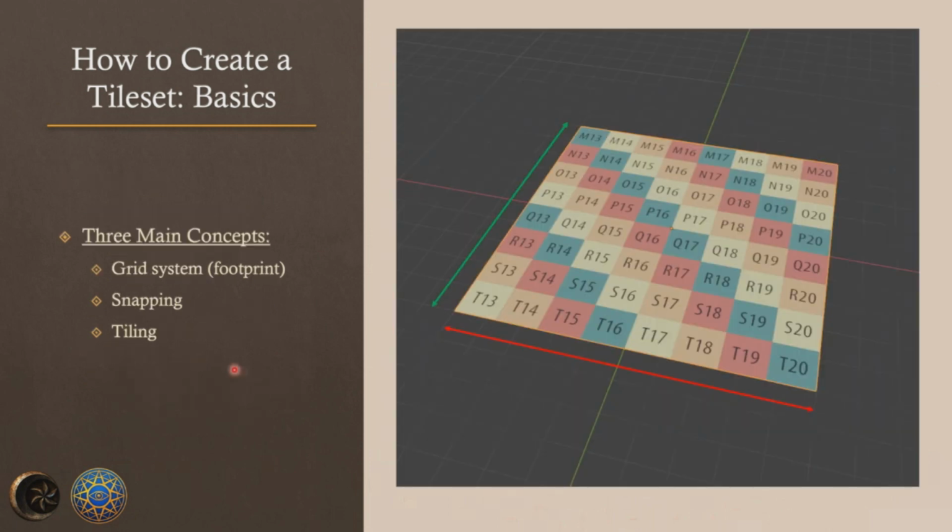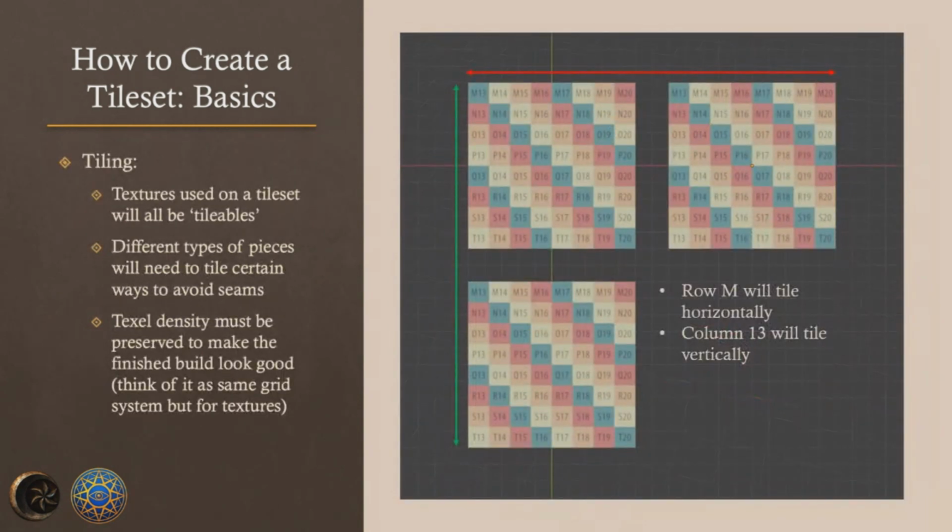Okay, so last main concept for making a tile set is, as the name implies, tiling. This mainly deals with textures and UV mapping, which I'm not the greatest at, but it's necessary, so I'm going to talk as best I can on it. Feel free to correct me, any other 3D people in here. But I'll do my best.